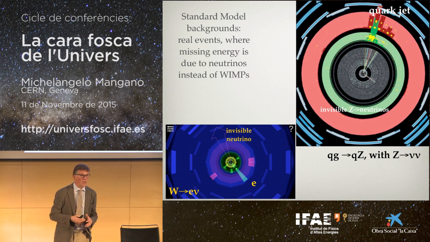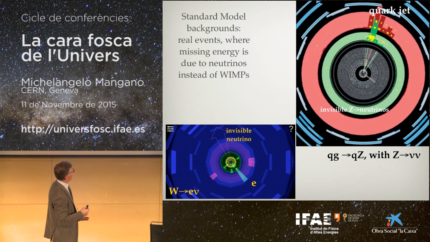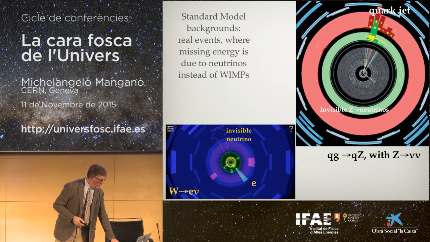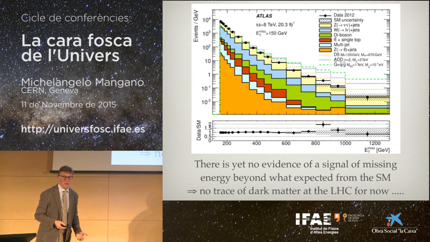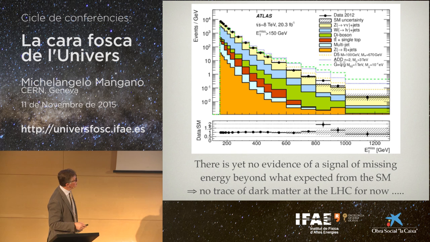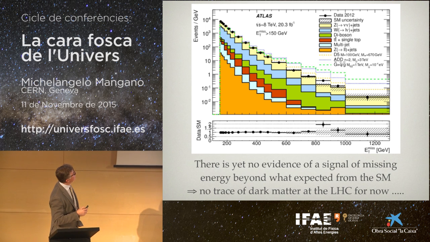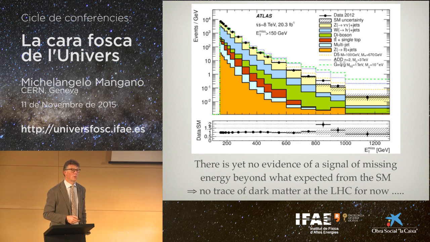So there are backgrounds. Like in every experimental measurement, there is always some background, and one has to learn how to deal with them. And when the experiments go out and count the number of events in which there is missing energy, and distribute them as a function of how much missing energy there is, you see these points correspond to the counts, and it means that they do see a lot of events with missing energy. But then they look at what are the possible sources from the standard model. There is a pile-up you see here in different colors, different contributions.